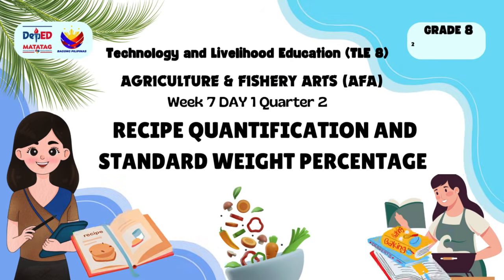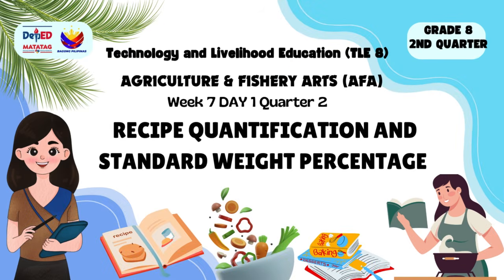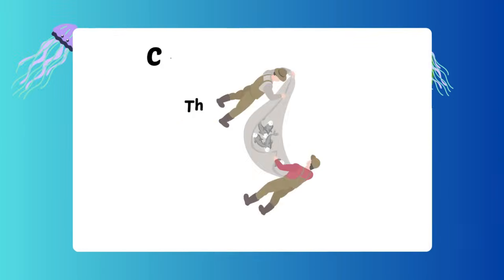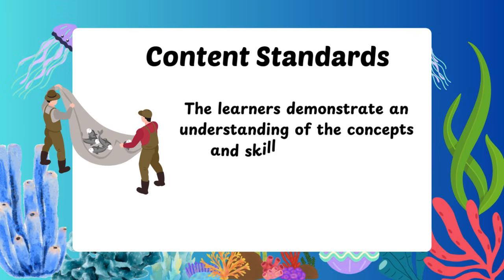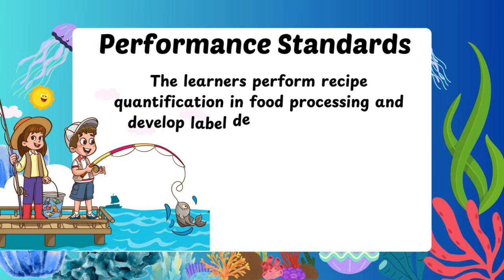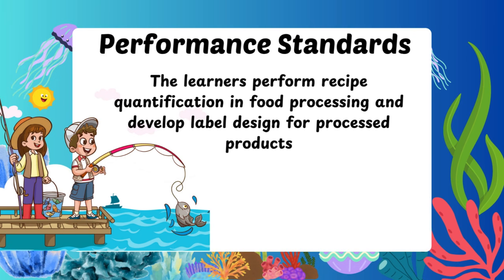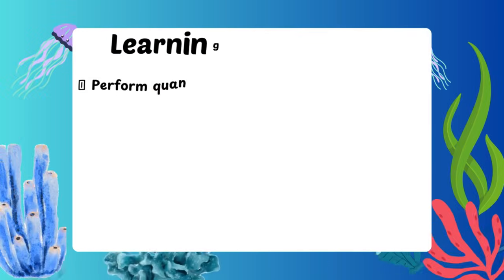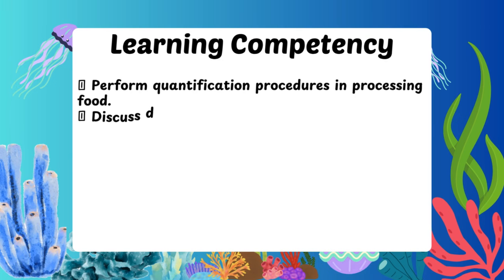Good morning, class. Our topic today is recipe quantification and standard weight percentage. Content standards. The learners demonstrate an understanding of the concepts and skills in fisheries. Performance standards. The learners perform recipe quantification in food processing and develop label design for processed products. Learning competency. Perform quantification procedures in processing food.